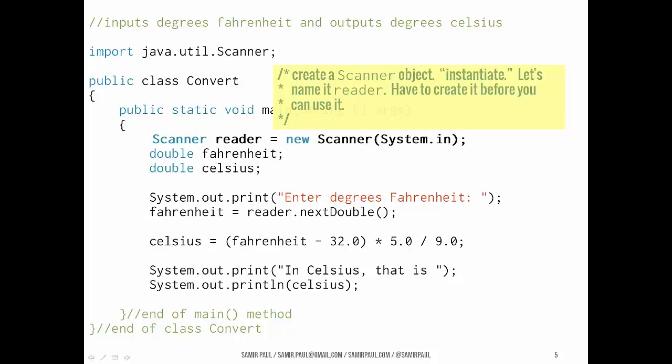Next thing we want is to look at this very first line. Oh, so let me step back. Obviously, we have our class. This program is called Convert, and we have our main method. But the first most important line here is Scanner reader = new Scanner(System.in). Again, what we're saying here is, hey, I need a new Scanner object. It's going to need System.in. System.in means the keyboard input stream. That's really what it means. So, hey, I'm going to make a new Scanner object, and it's going to need to use the keyboard. I want to be able to point to that Scanner object that I make with a variable called reader.